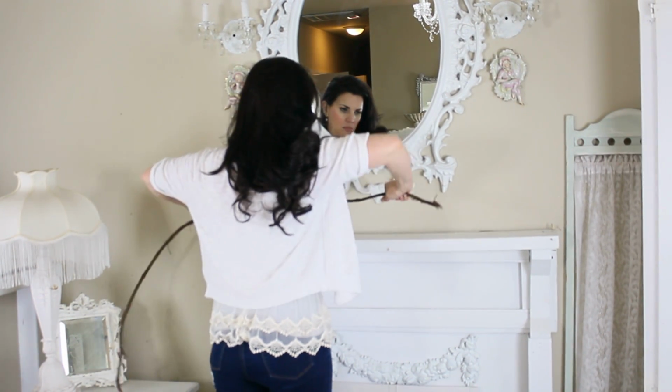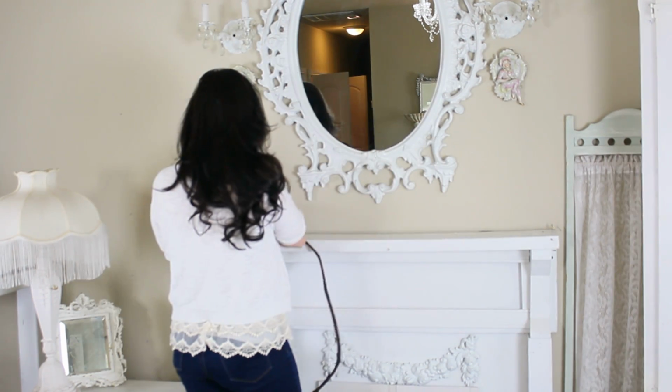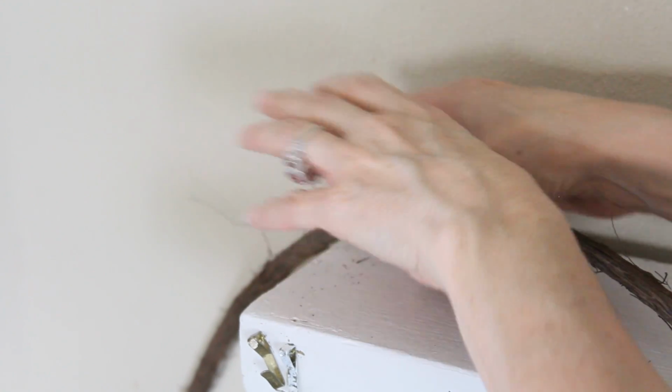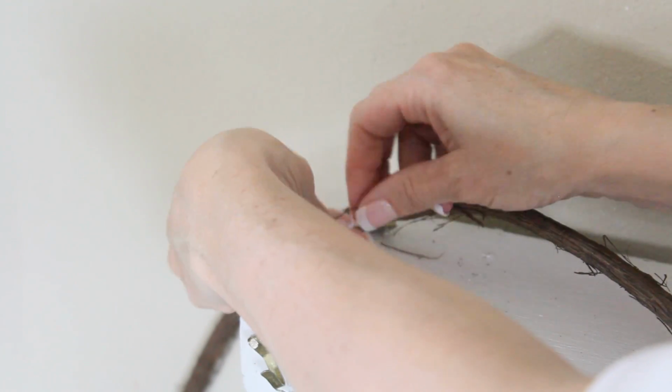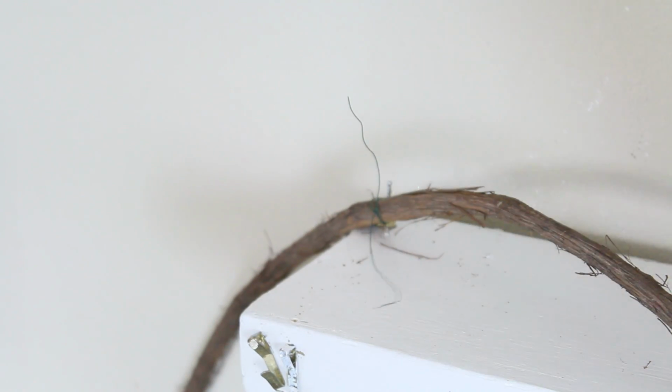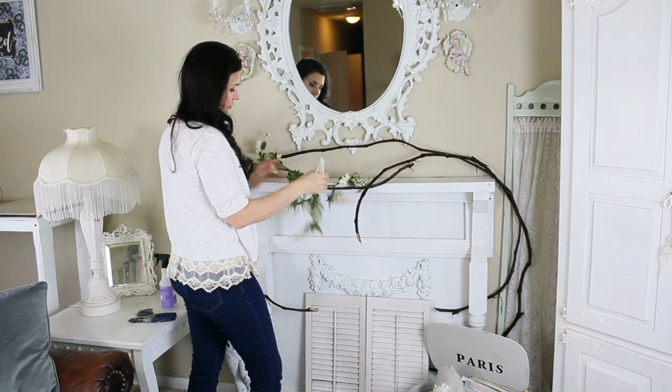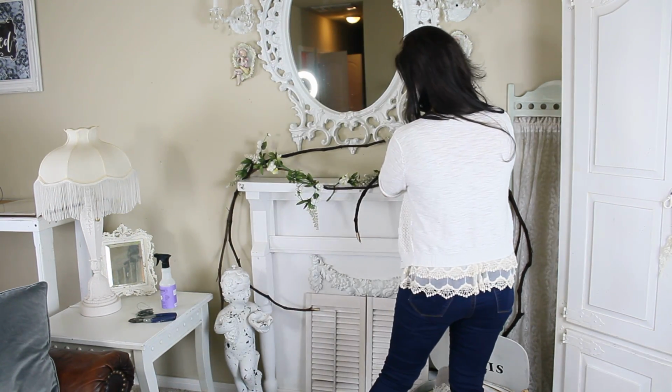To create this grapevine garland, I just took apart a grapevine wreath. You can find grapevine wreaths at Dollar Tree, Walmart, or I find a lot of mine at the thrift store. And I'm just going to go ahead and wire it on to my mantle. I have a little picture hook, and so I was able to wire it on to the little hooks that I already had on my mantle.